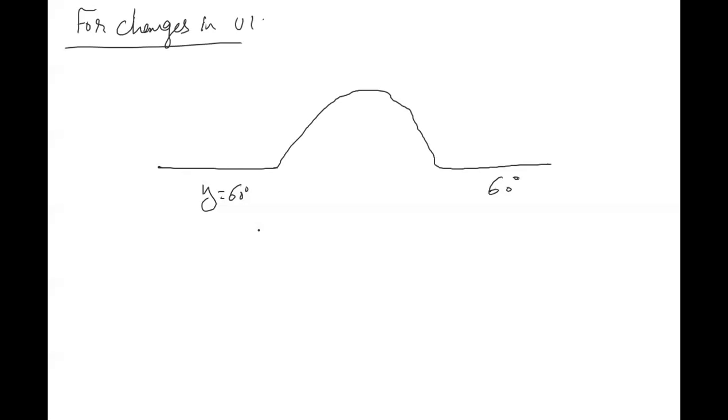Now if you plot this as capital Y, capital Y starts to deviate from 0, and then finally it should be 0. Clear? So what is the response that I expect is for changes in the load. At steady state, I expect 0 again, because the value starts from 0 and then it deviates because there is a change in the load. Finally, the controller will bring the value back to 60 degrees.